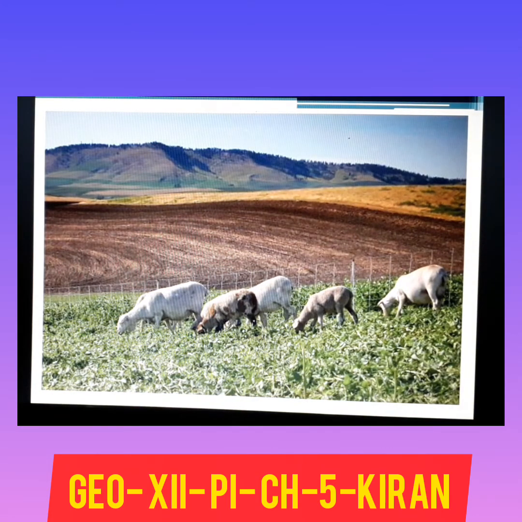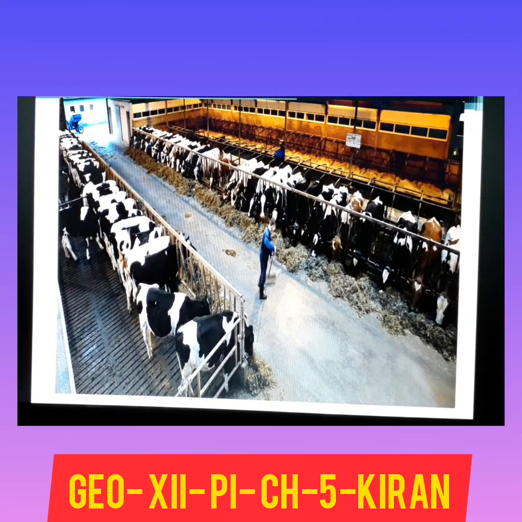You can see here a picture of mixed farming, cultivation of crops and also the rearing of animals, which gives them additional income. This is the picture of dairy farming. You can see here a large number of animals. They are reared here in a controlled system. You can see here different infrastructural facilities. A developed part of the world has this type of agriculture.